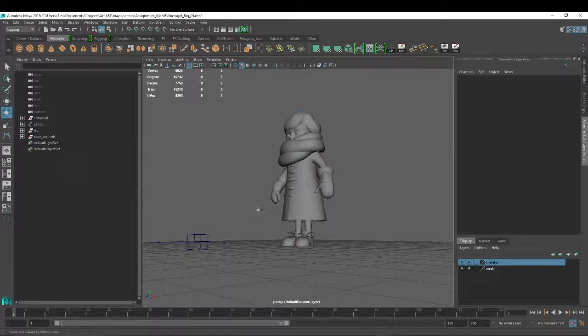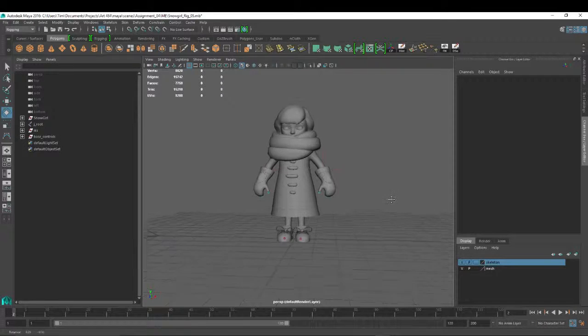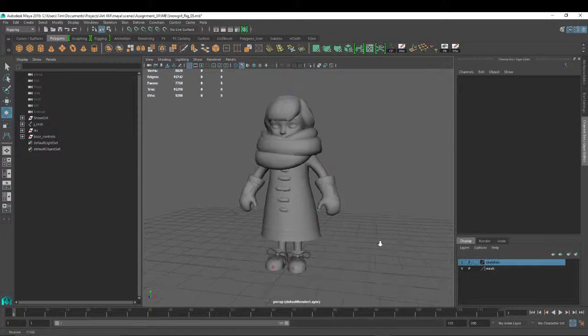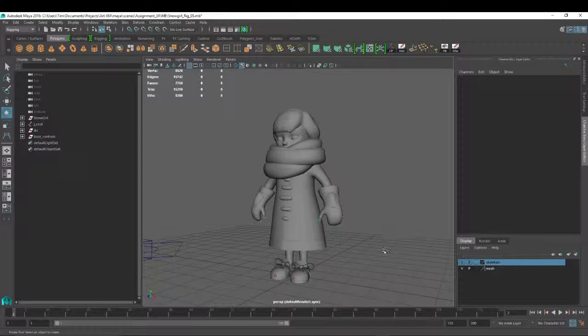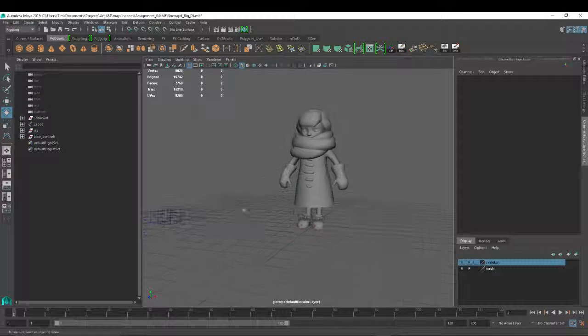That is the really most basic look at how you do a quick smooth bind of everything. Painting weights we can talk about later. Again, this is not a required part of this assignment, but I know that a few of you are hoping to use your models that you made at the beginning of the semester in your final project. So I know in that case you need to know how to do this. So I hope that helps. In the next video we are going to go straight into controls.